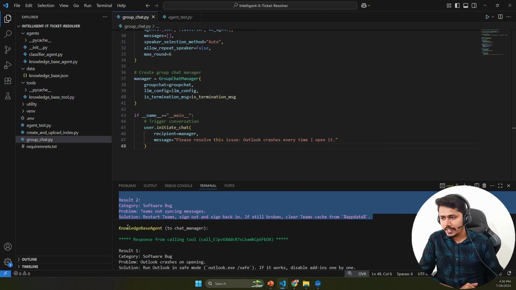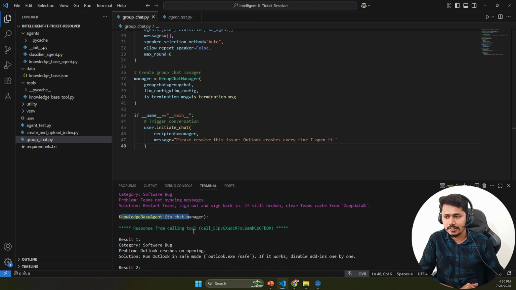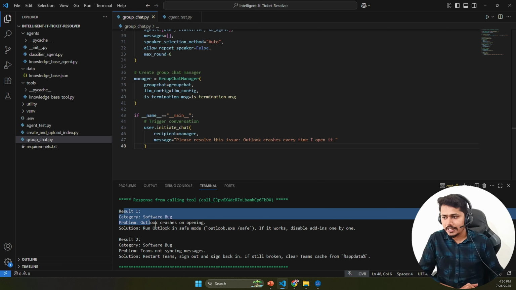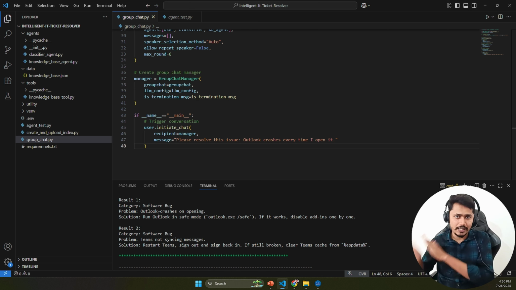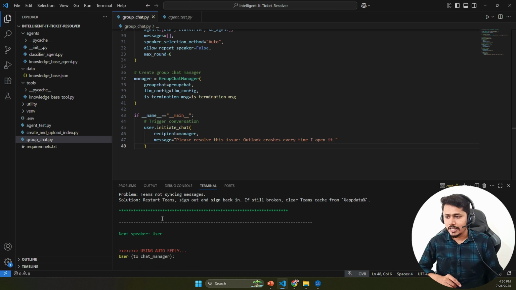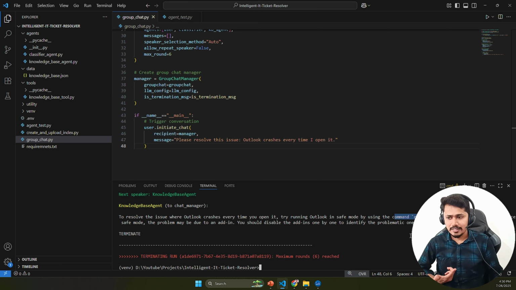Based on that output, it has given it to the knowledge base, and the knowledge base now knows this is the output. It is saying to the chat manager, hey, I have done the execution, get this output. This is the output that I have generated for you. See whether it is making sense or not. So this is what it has given in this particular format: result 1, result 2, these two top match results, because it hit the Azure AI Search and extracted those details. Now these details it is handing over to the chat manager, and then the chat manager is calling the next speaker as user, and then you can see we are passing the terminate. So to resolve this particular issue, the final response is this: we need to run this particular command, outlook.exe /.